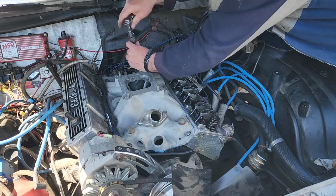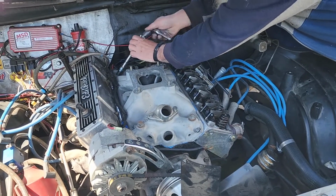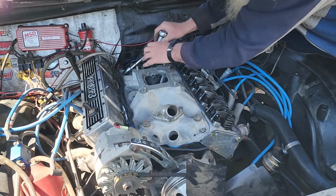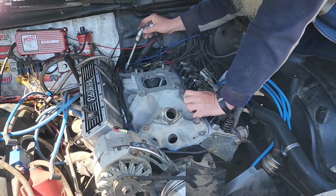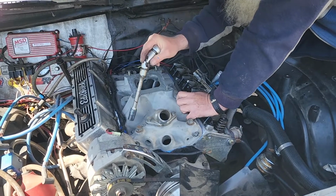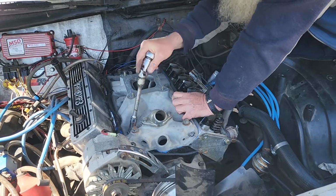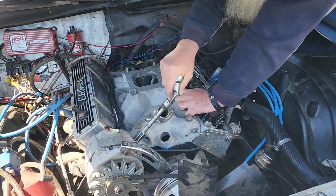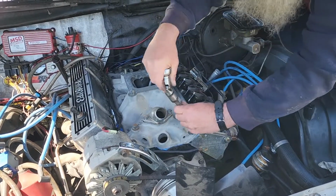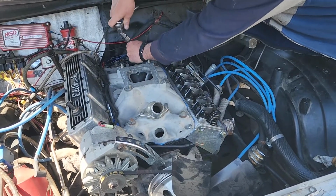So what's the correct pressure that they're going to? This one here, we've got to look it up. I don't remember it off the top of my head, and I don't want to tell you something and then have it be wrong. Somebody might look at us and say, hey, I saw that guy torque it to 95 pounds, which it's not. It's nowhere near that. All I'm doing is setting the gasket right now. There's no torque here at all.